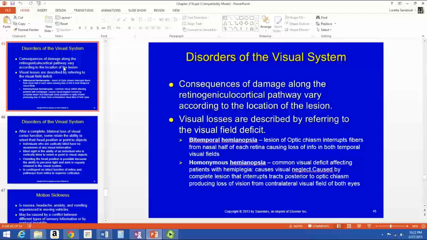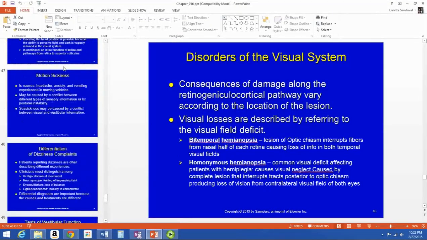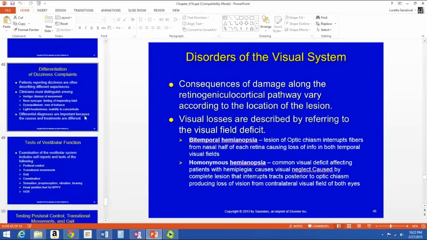Okay, so there's some videos in the module that show what a visual field of a person with homonymous hemianopsia looks like, and it's really interesting. One side's blurry, one side's not, and you can see how it can result in neglect. And we'll talk more about neglect when we're talking about the cerebrum chapter, where it comes in, but it's like people can't see on that side. It's really a very interesting disorder.